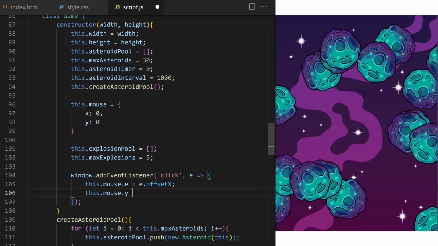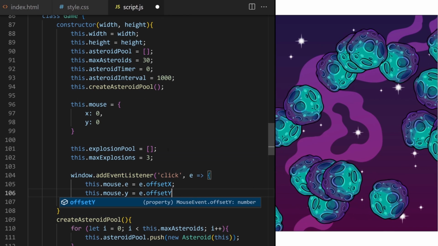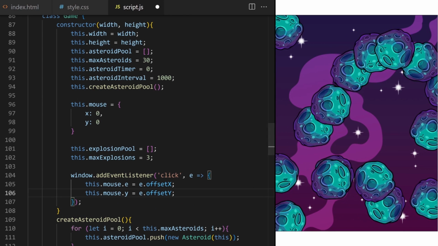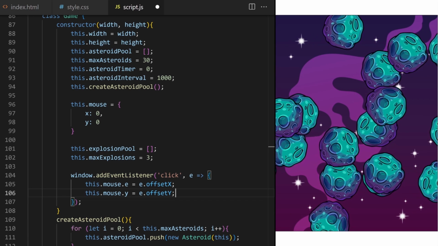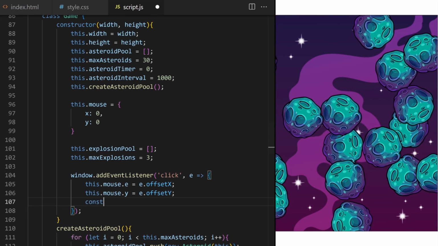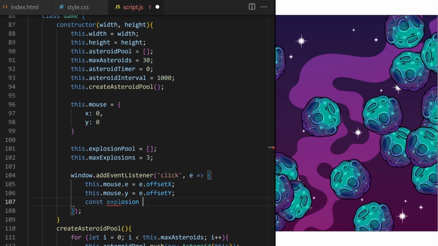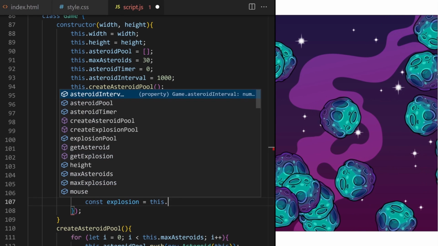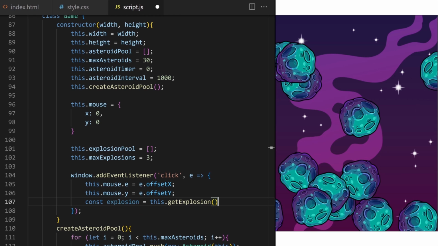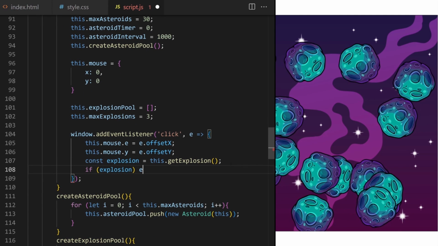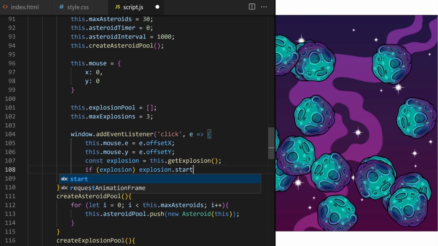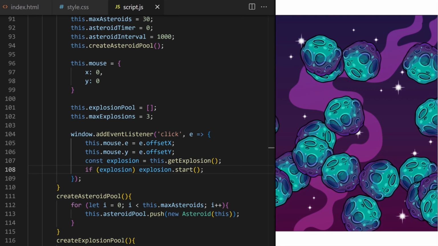First, let's test if everything works and simply add explosion object and play explosion animation from the sprite sheet every time we click somewhere on canvas. So helper temporary variable I call for example explosion will be equal to this.getExplosion method we just defined. If it found a free available explosion object in the pool, take that object and run its start method we defined on line 81.